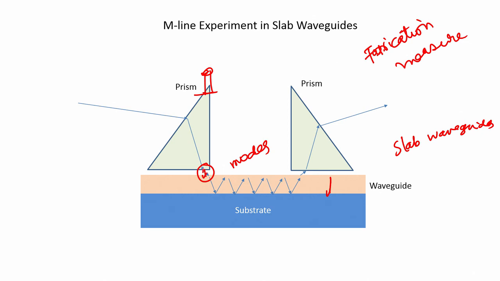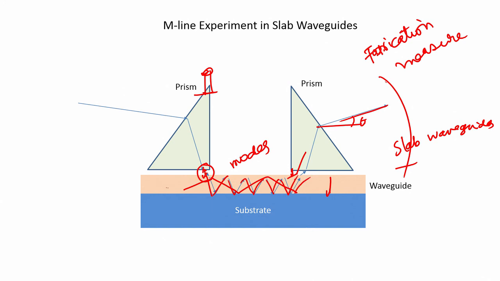So, the gap between the prism and the waveguide can be adjusted, so that by evanescent coupling the light incident at the base of this prism can be tunneled into the optical waveguide, slab optical waveguide. In a similar reverse process, the light could be ejected out of the waveguide through this prism by controlling the gap. So, by measuring the field output or the angles at which the light comes out, we can estimate the propagation. The angle of exit can be related to the angle of light that is propagating inside the optical waveguide.